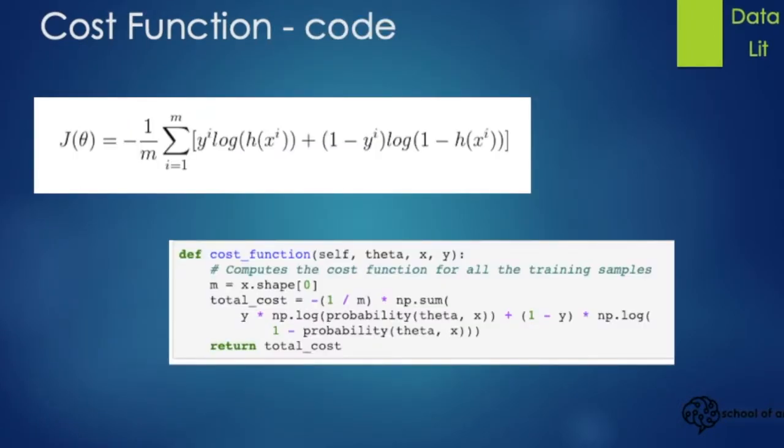Okay, let's see how we can code the cost function. So we can get an equation for our final cost function by combining the two equations, where one is for y equal to 1 and one is for y equal to 0. So J of theta gives us the final cost. And here you can see m, which denotes the number of training samples that we supply. So here we are just translating this mathematical function into code using various NumPy functions.